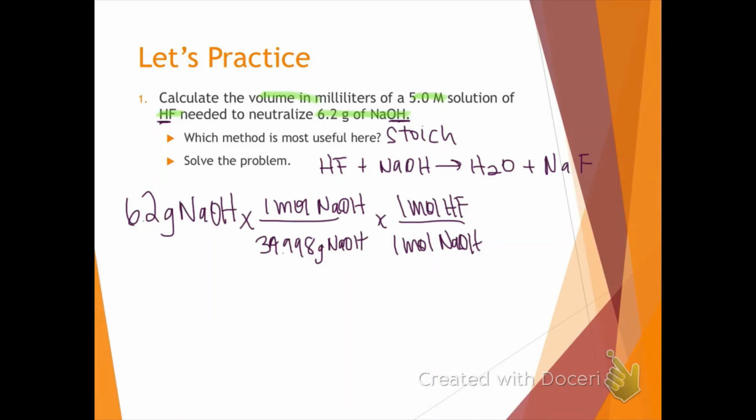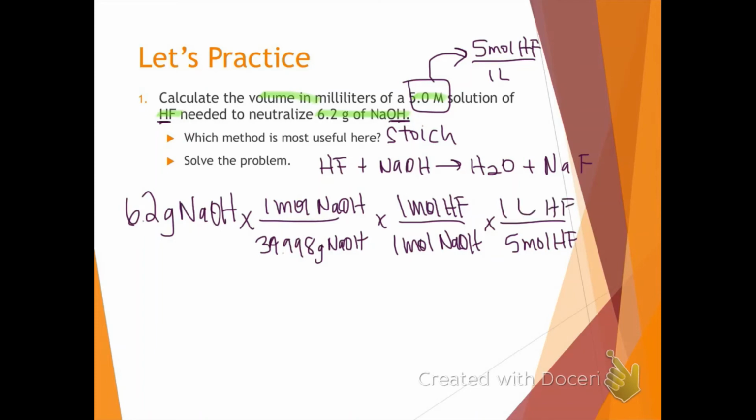Once we've gotten to our moles of acid, we have 2 different options you can take at this point. Well, I have my molarity. Molarity can be used as a conversion factor because molarity is moles per liter. So if we have a 5 molar solution, that means that we have 5 moles of HF per every 1 liter of that HF solution. Well, I can use that in my dimensional analysis here. 5 moles of HF is our 1 liter of the HF solution. I did want our volume in milliliters, so we would just have that one last step. 1 liter is 1,000 milliliters. Since we only get 2 sig figs here from that 6.2, that's going to be 31 milliliters of that HF solution.